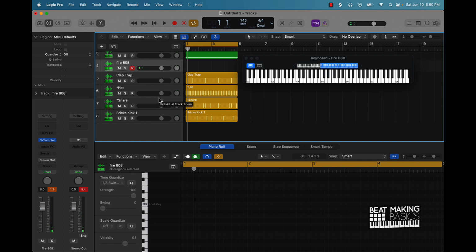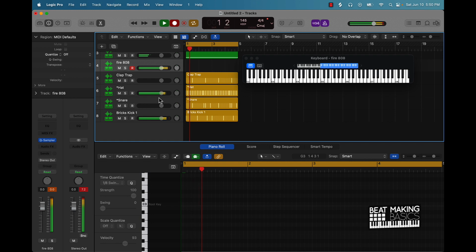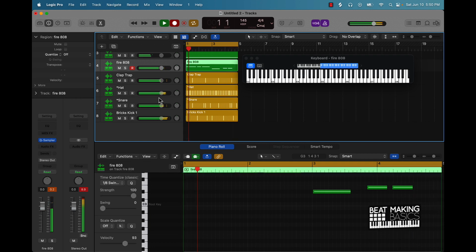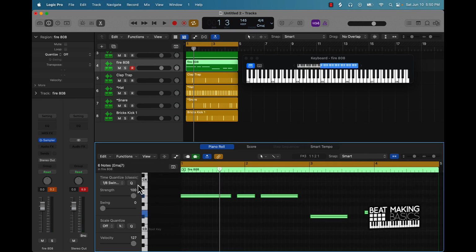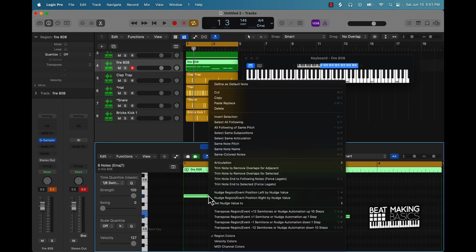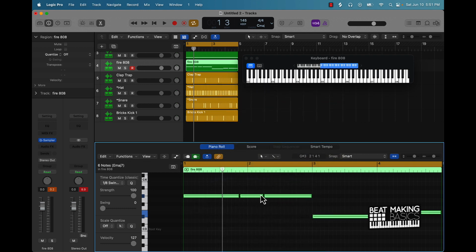Let's go ahead and lay them down. We can start off simple like that first, and then we can always add some more little transitional notes. What we'll do as well is force legato this, and that's just pretty much going to extend those notes.